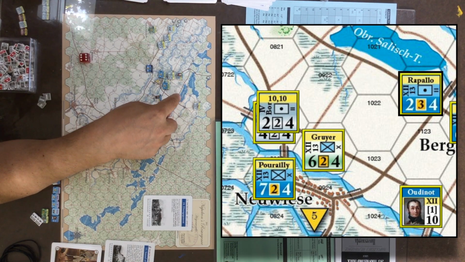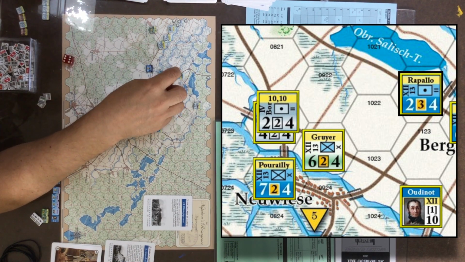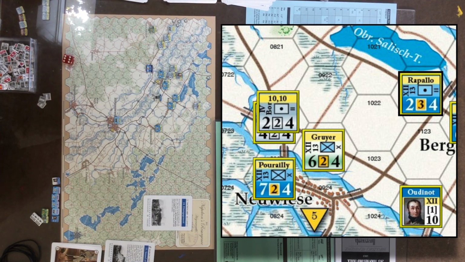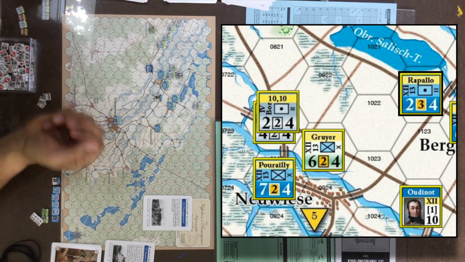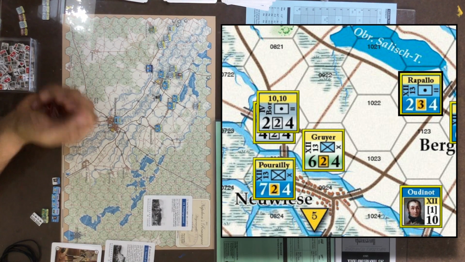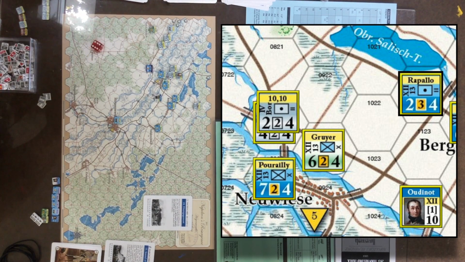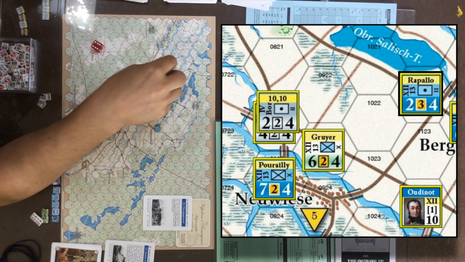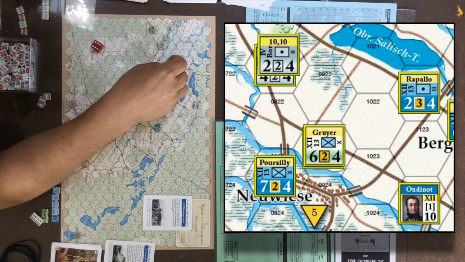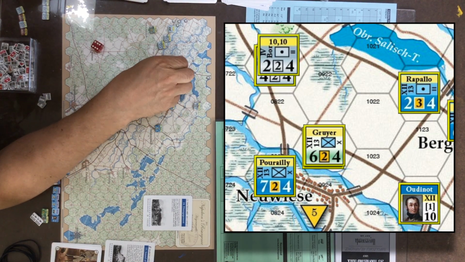That just sends this guy back. Boer fired. He can't participate in the defense combat. Rapolo can fire, but he's firing at 1 now because he had to retreat. And he's at range 3. 6 at 1 is DR. So he actually forces this guy to retreat. So they're going to go into here.